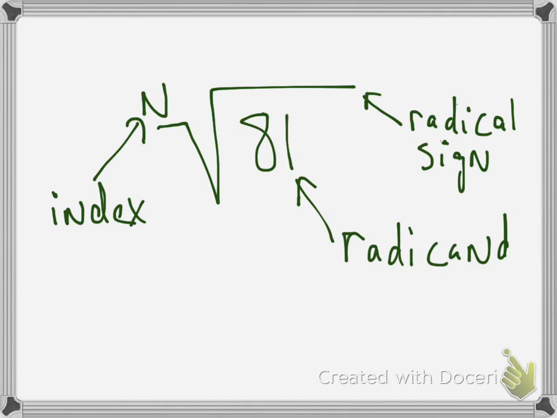Go with it. The number under a radical is called a radicand, and the number over the radical sign symbol here is called an index. Now keep in mind that if you do not see any number there, then you presume there's a 2. In other words, it's a square root. There is no possibility for a radical with a power of 1.